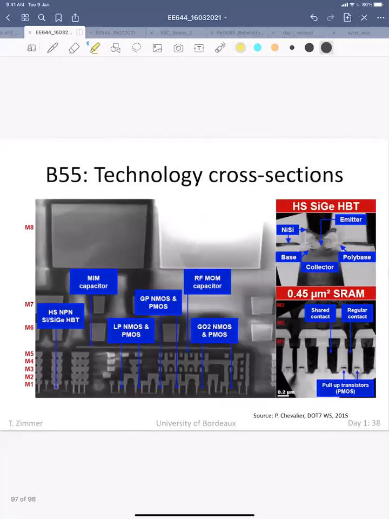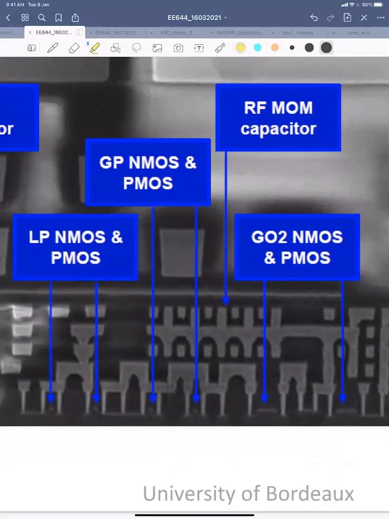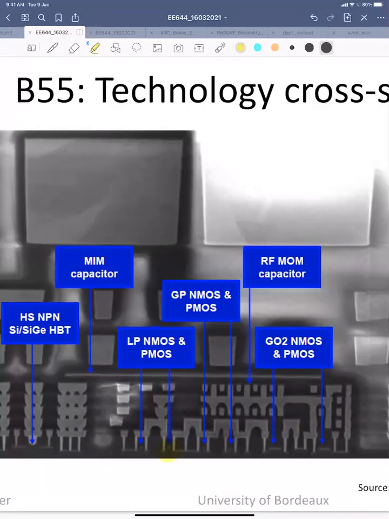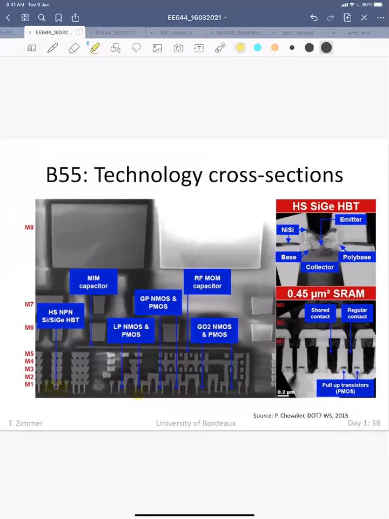And this is typically the cross section of a full IC. You could see front end, back end. Here you see CMOS is integrated. If you look down, this is your MOS transistor, and your BJT is this part. So you have technologies where you have MOS transistors integrated with your high frequency bipolar transistor. We call it the BiCMOS process.